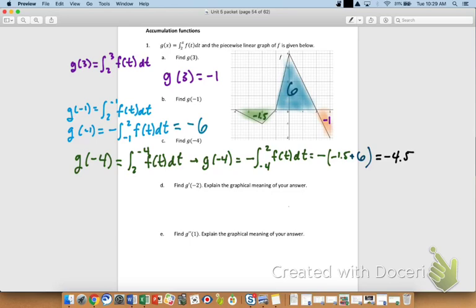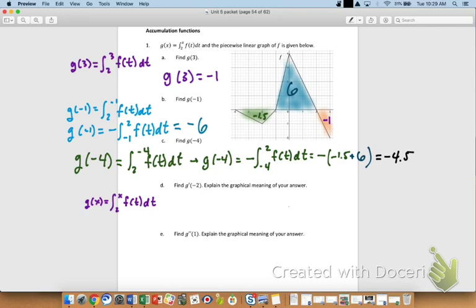If I'm going to find G prime of negative 2, do I find G prime of x and then plug in? Or do I plug in and then find G prime? The order very much matters. What do you think? Derivative then plug, or plug then derivative? Isn't it derivative then plug in? Okay, that's right. So if I'm going to find G prime of x, I need to remind myself that G of x is equal to the definite integral from 2 to x of f of t dt.